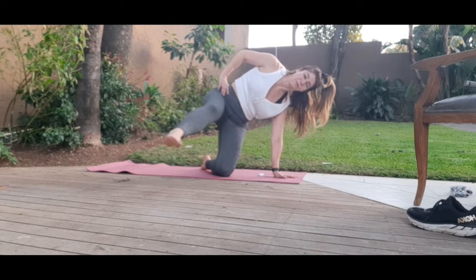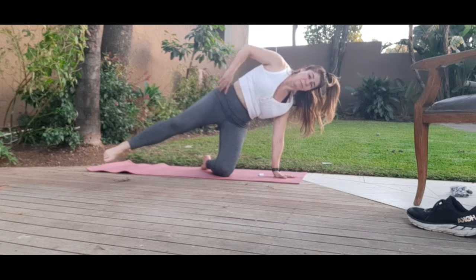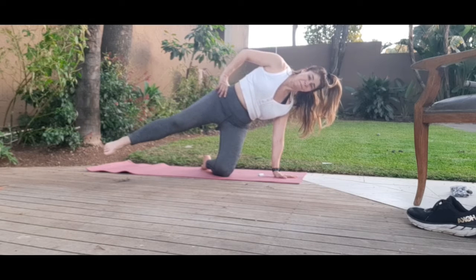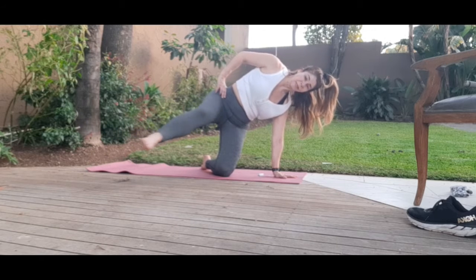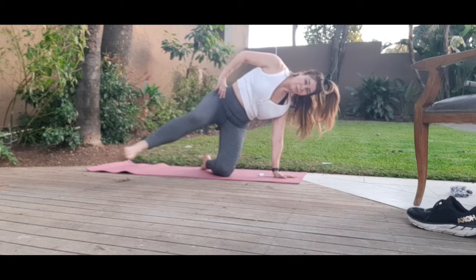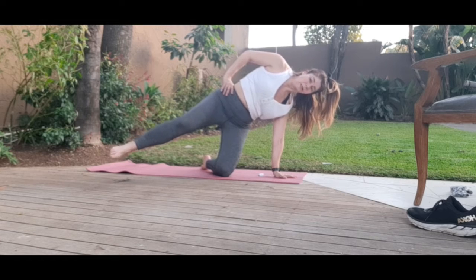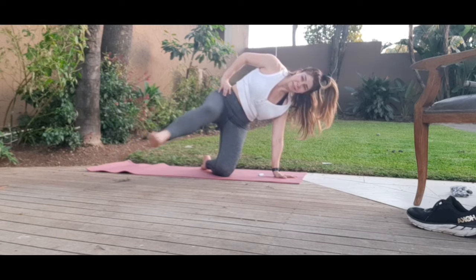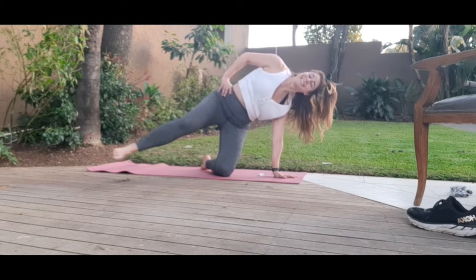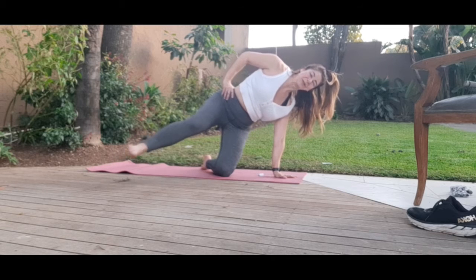One, two, three. Feel that butt on the floor. Four, smile and breathe. Five, six, pull the abs in. Seven, eight, nine, 10, 11, 12, 13, 14, 15, 16, 17, 18, 19, 20, 21.